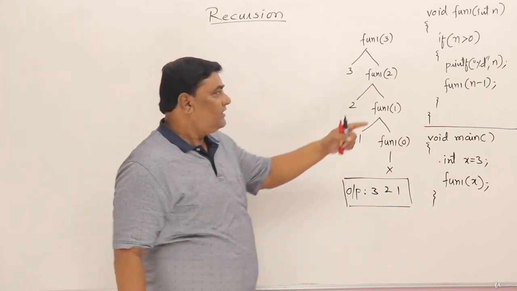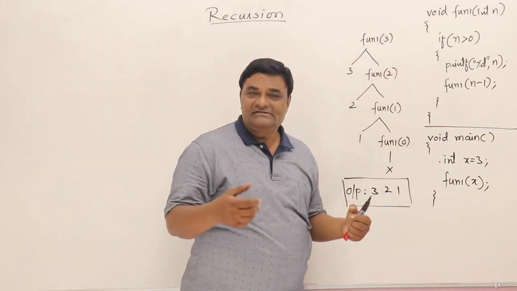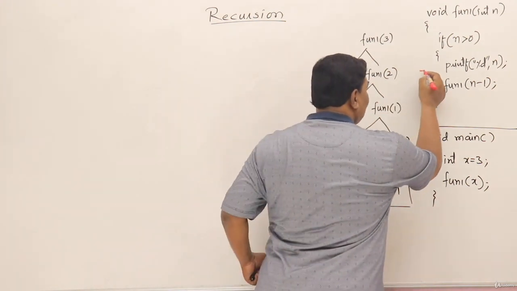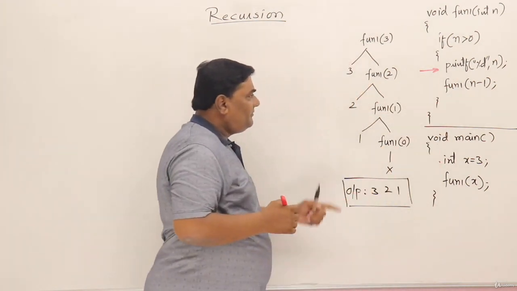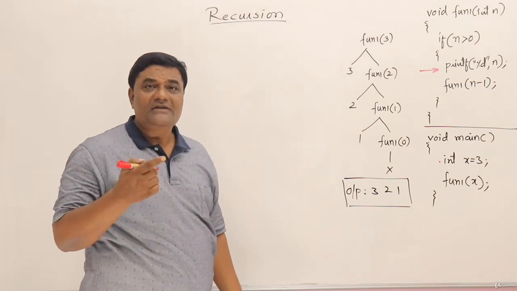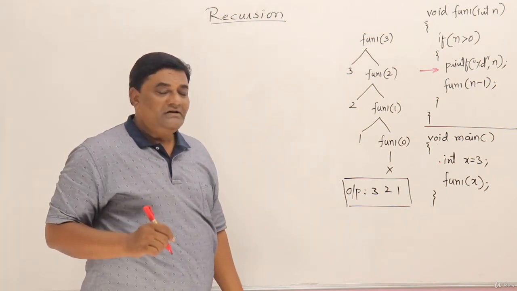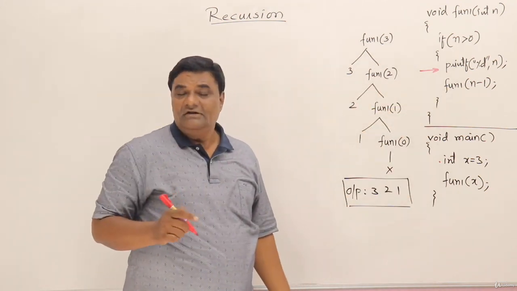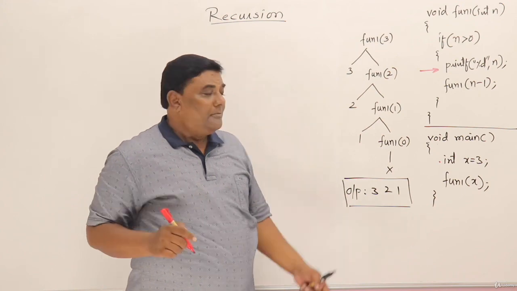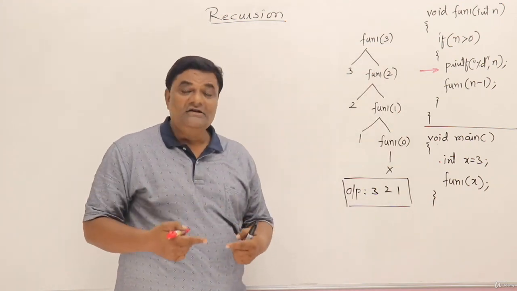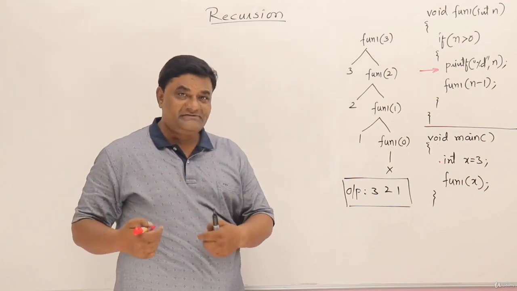Let us see what our function is doing. It's doing nothing, just printing. So it is printing a value of n. How much time does it take for printing? 1 unit of time. How many times is printf written here? Only one time. So it is just 1. But this is a recursive function, so it is calling itself again and again. So in total, how many times is it printing?